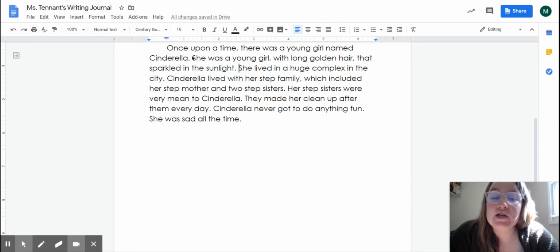It says she lived in a huge complex in the city. Can I add some more detail? Maybe I can describe the city a bit more that she lived in.